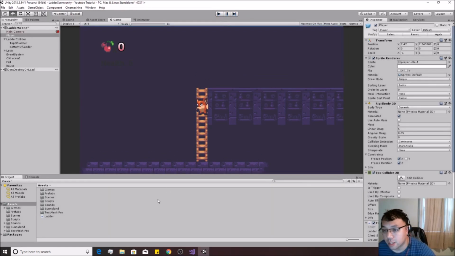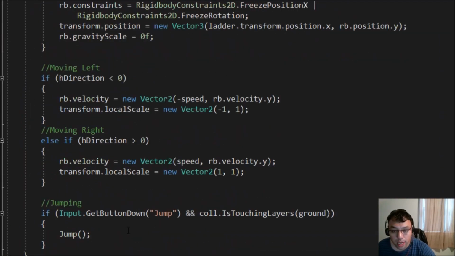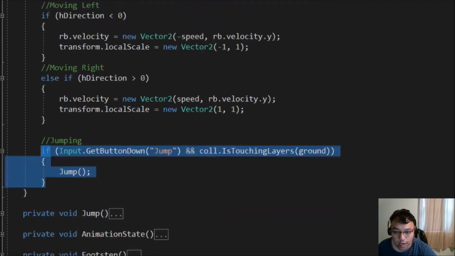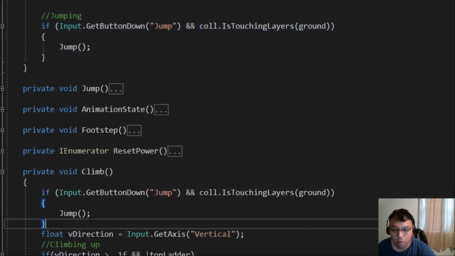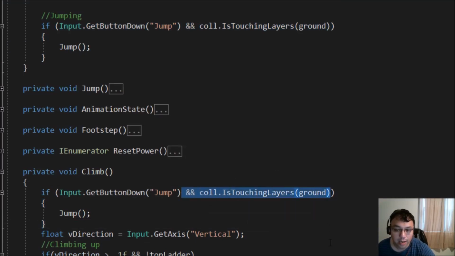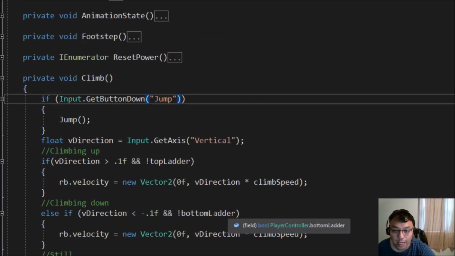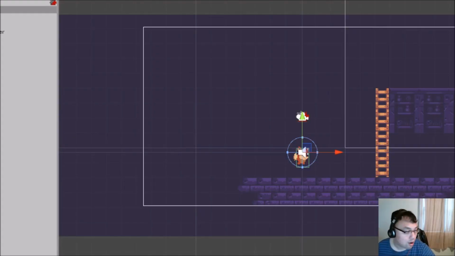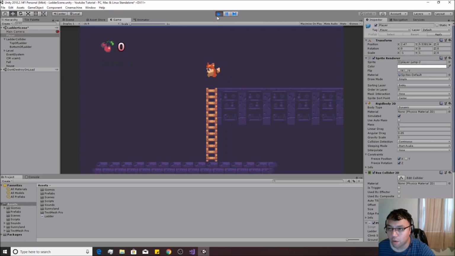All right, good. Now we want him to be able to get off the ladder by jumping. So we'll go down here inside of movement and where it says this, and we're just going to copy this over, right? We're going to go down here to our climb function, and we want to put this if statement right here in the front center so that it just works. We want to delete this part right here that says if it's touching the ground, because you do not need to be touching the ground if you're climbing a ladder already. And then now, if we go back in here, we should be able to climb a little bit and jump right off. And ta-da! Somewhat works.